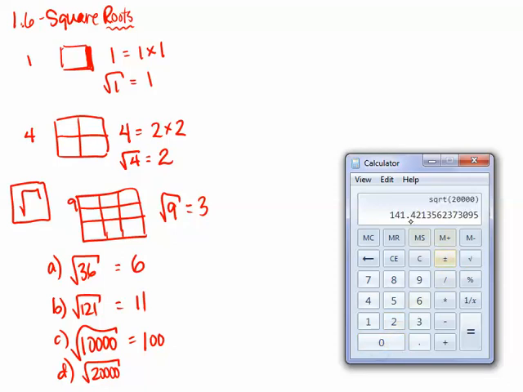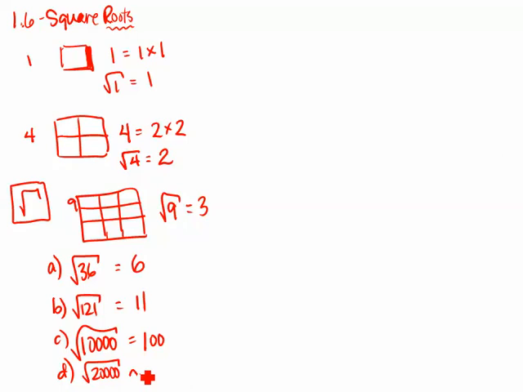is 141.4 approximately. We notice here that this is a decimal. Well, that basically means that we have half of a block, or in this case 4/10 of a block, that's extra to make a total of, when added together, 20,000 blocks. So this is a funny one because it doesn't have an exact number of blocks.